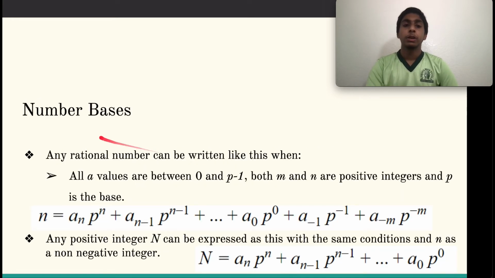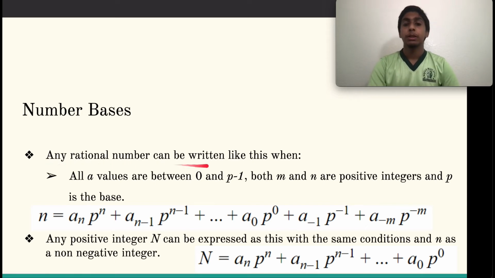Okay, so now we're going to move on to number bases. Generally, you're used to numbers written as just 312 or 212, but usually they're written in decimal form. You can also write these numbers in different bases, and that would change their value as you see it. They would still have the same value in decimal form or base 10 form, but they would be represented differently in different bases. So let's go ahead and see how we can do all that.